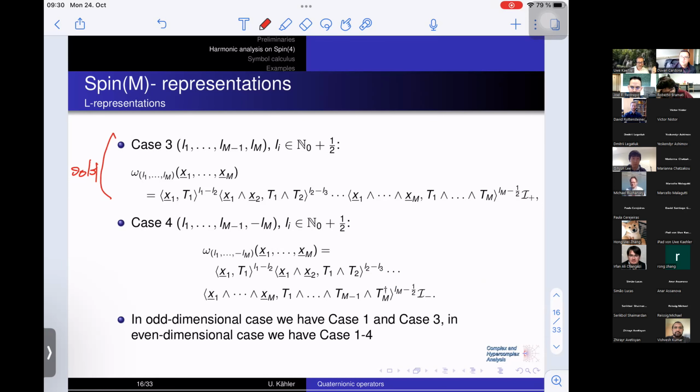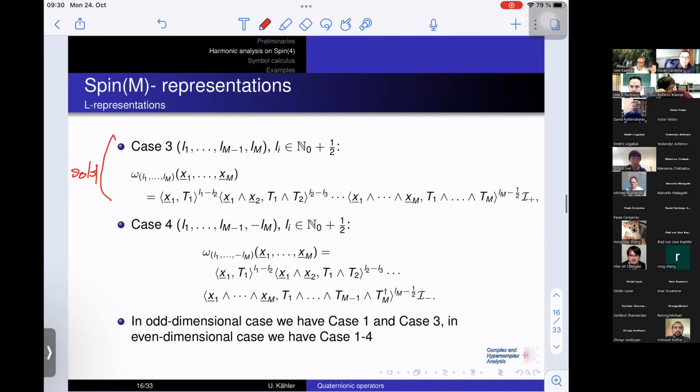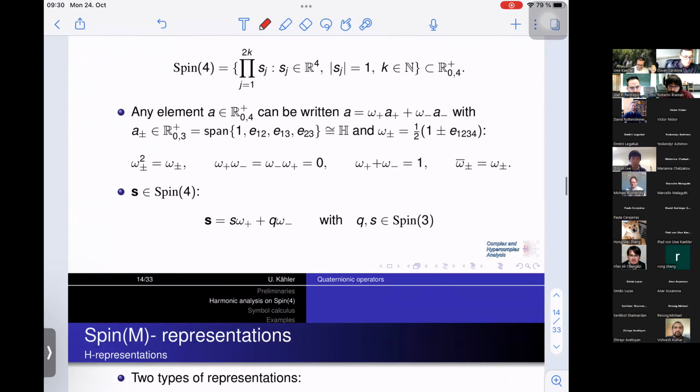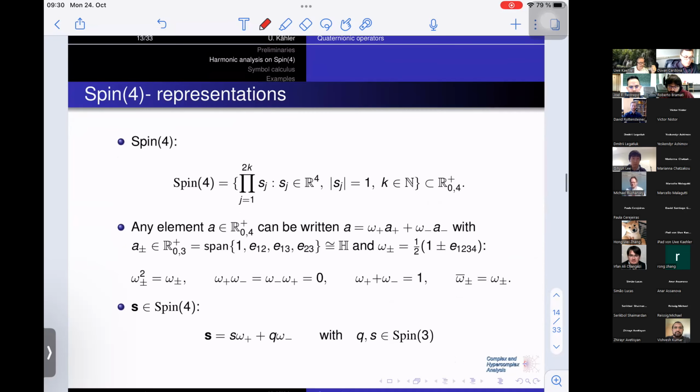Careful. That you have more representations, or more different types of representation, doesn't mean it's easy. Is it easier in the odd dimensional case? I would be actually a little bit careful with that one. Probably, at least in the lower dimensions, the even dimensional cases are easier to calculate. For instance, if you go for the spin 4 representations, let's look at it from the spin 4 representations for two reasons. First of all, it's easier to understand. And second, it's also easier to calculate.